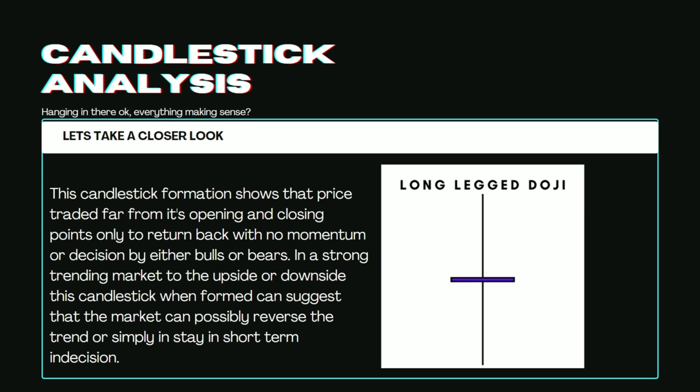In a strong trending market to the upside or the downside, this candlestick, when formed, can suggest that the market can possibly reverse the trend or simply stay in some short-term indecision. So understanding this candlestick, this could be either a bullish or a bearish reversal, depending on where you see it, at support or resistance.